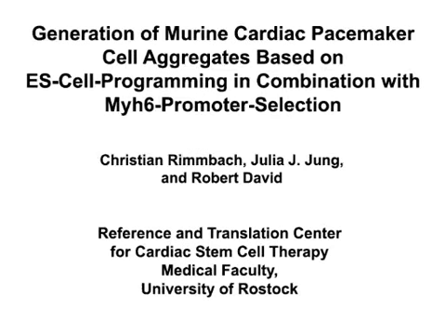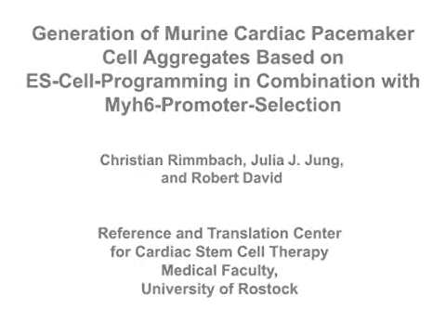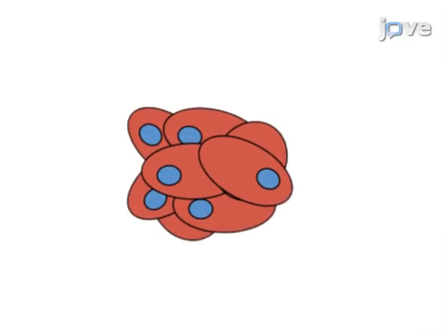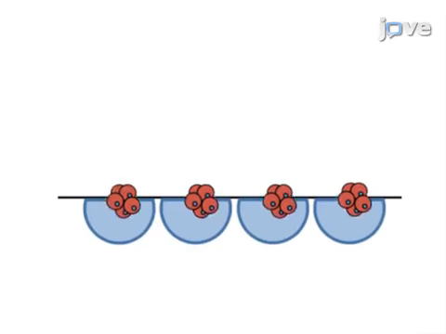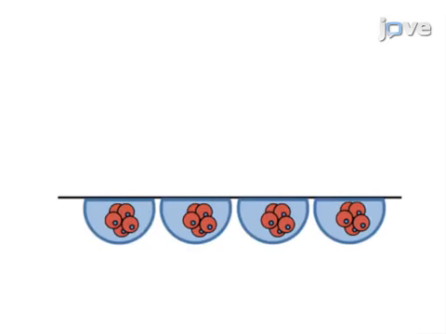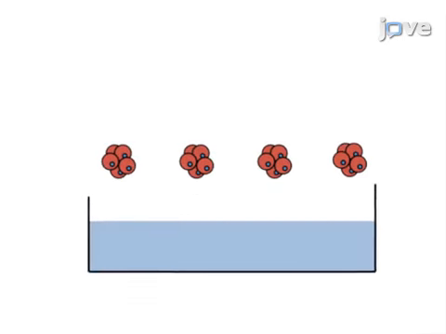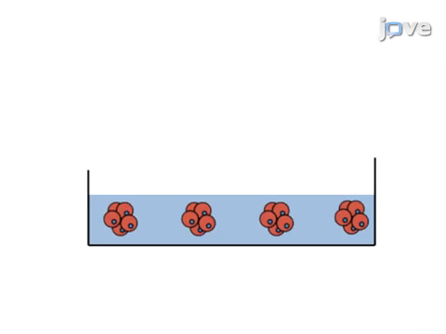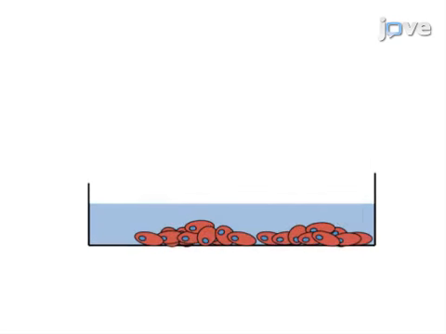The overall goal of this procedure is to generate highly pure sinus nodal cells. This is accomplished by first inducing cell differentiation by modifying the medium and making hanging drops that result in the formation of embryonic bodies of a defined size. Next, the embryonic bodies are seated on a gelatin-coated dish so that they form a cell layer.